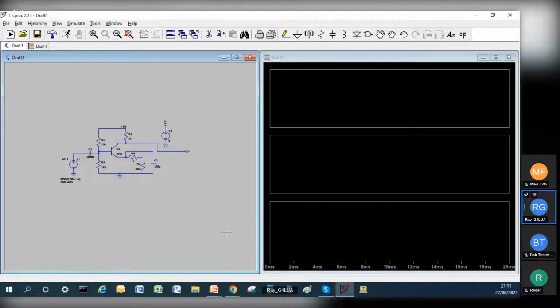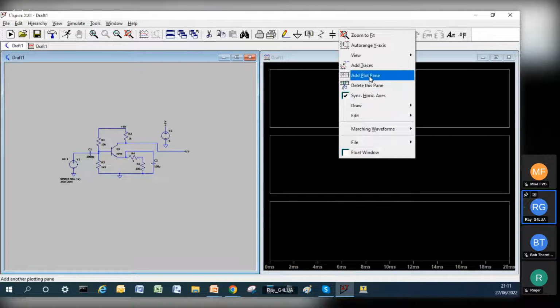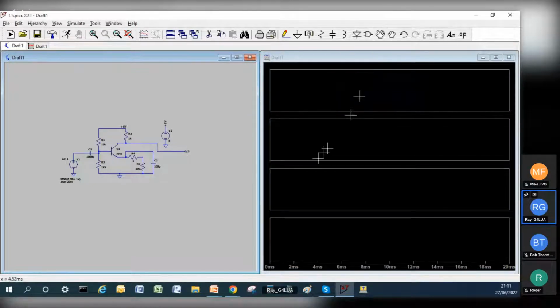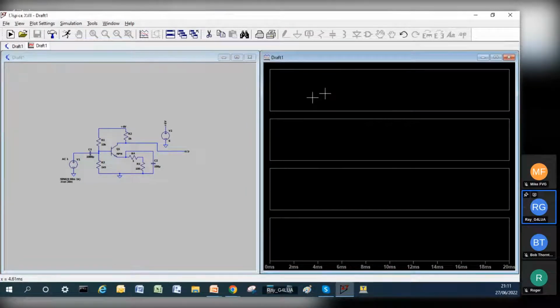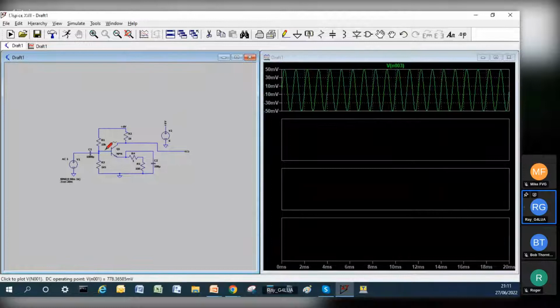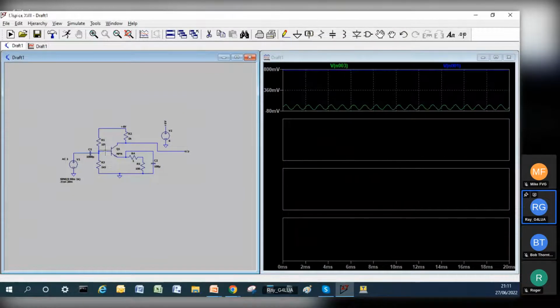So what's gone on? I add another one as well while we're at it. Let's have 4. I'll click in the top one and click that window and go on there. So there's my input signal. If I go on the other side of that capacitor, sorry, let me come back out of that. Let me get rid of that. Got rid of the wrong one.